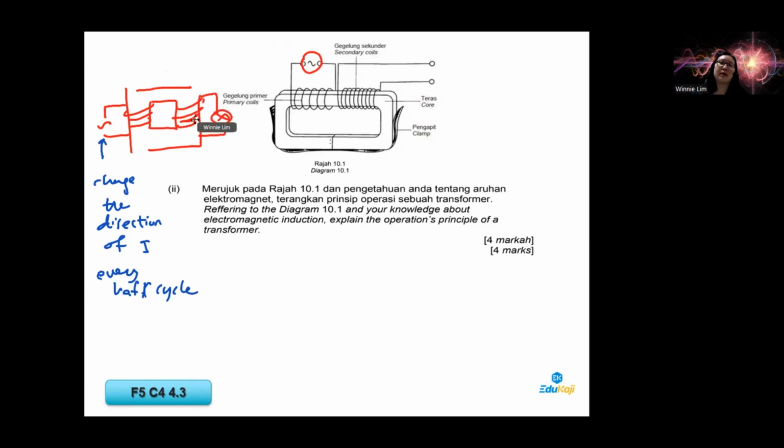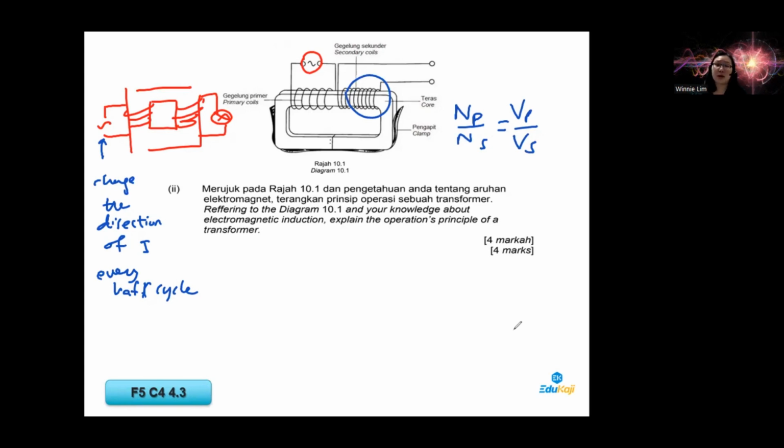Remember the idea that if the coil cuts the magnetic field, this is the concept of electromagnetic induction, correct? EMF is induced in the secondary coil. So if your coil is more on the secondary, that's why your voltage is higher. You step up. Hence, in this topic, you have this calculation: NP over NS equals VP over VS. That means the voltage depends on the number of turns. The more turns on secondary, that's why you step up, or vice versa. With fewer turns, then you step down.